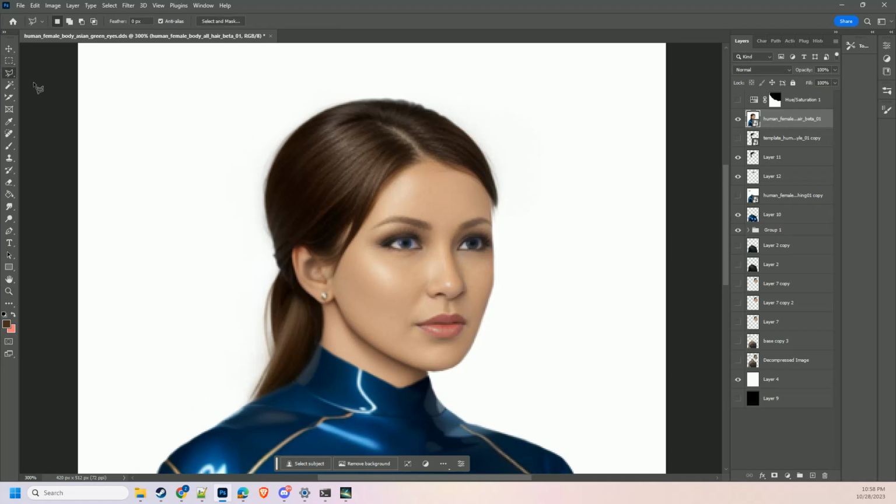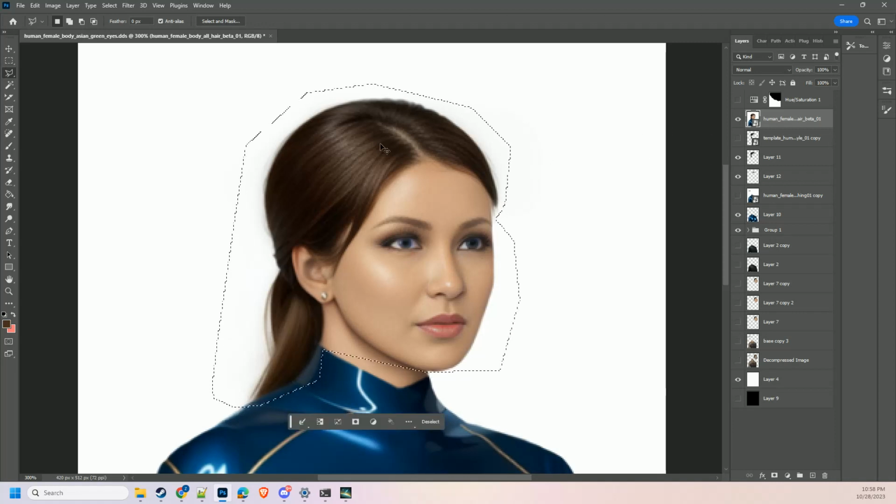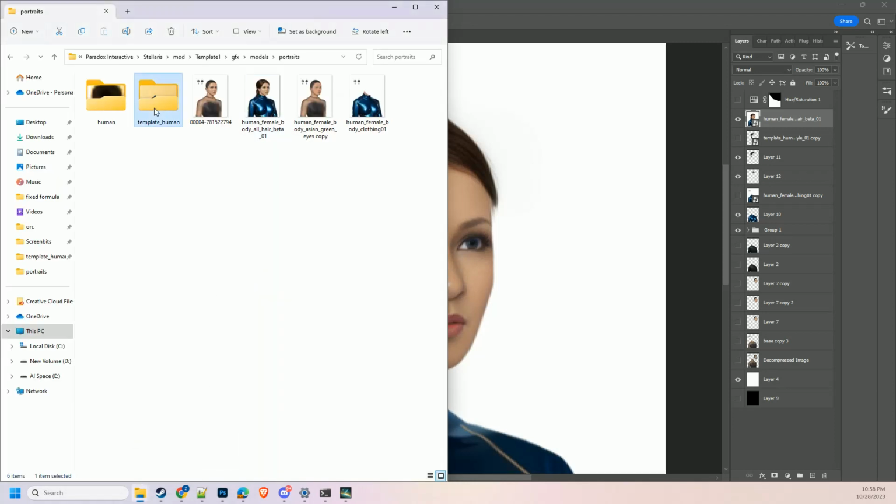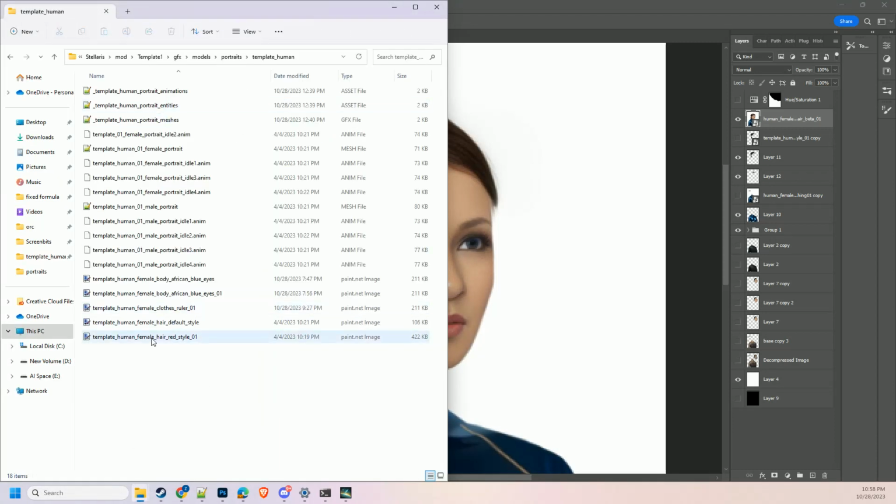So for hair, like I said, the tricky part is we're going to have to put this hair. I'm just going to grab this and portrait. We do have that one female red style that we used.